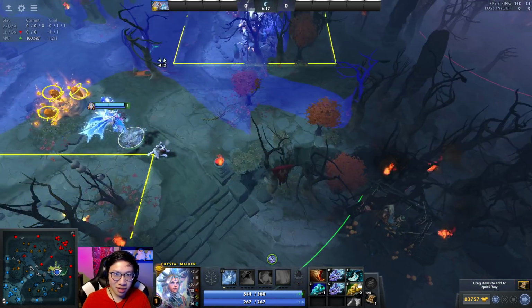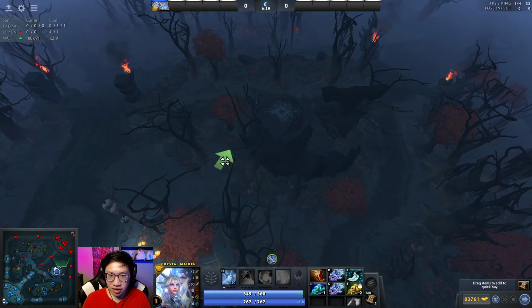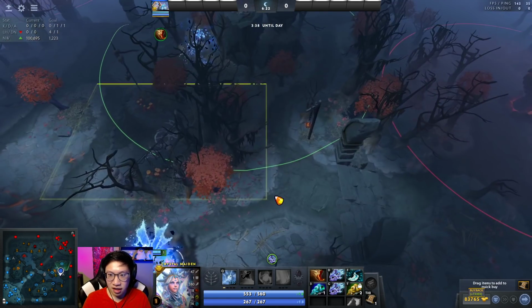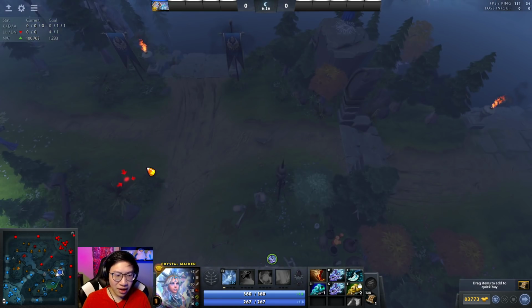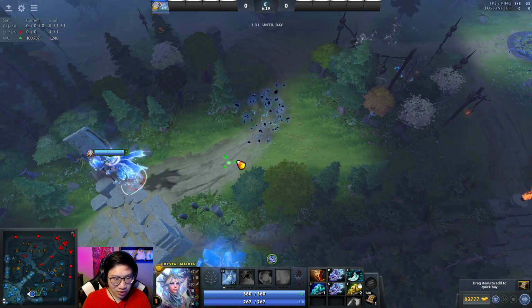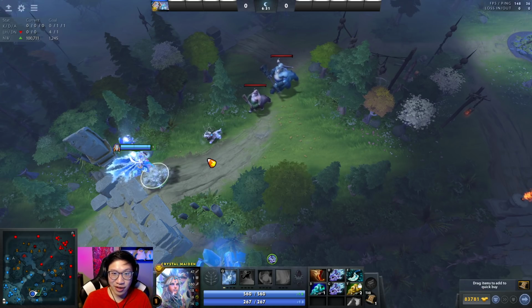Anywhere back here, I think is fine. Preferably outside of this cliff. So anywhere here, I think is a good spot. So now let's start talking about actual spots. I'll timestamp this if no one cared about the philosophy.